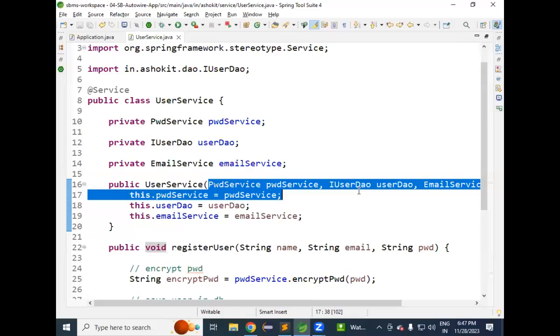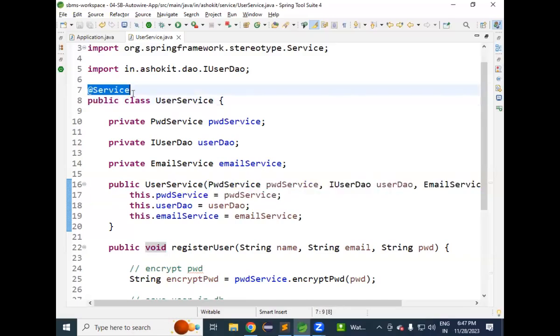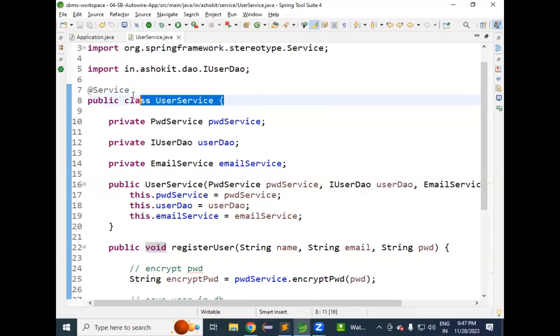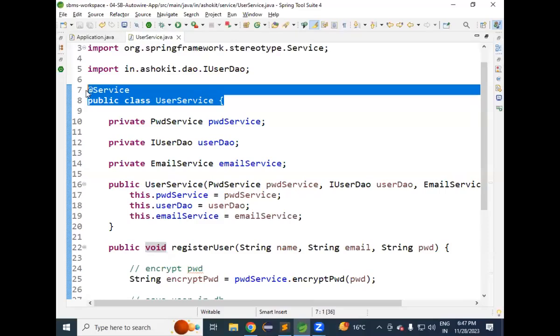In order to create the target, understand. Now, I have a user service. Can I say user service is a Spring Bean? How can we say user service is a Spring Bean? User service is a Spring Bean because it is having @service. So when this user service is a Spring Bean, IOC container should create the object for the Spring Bean.